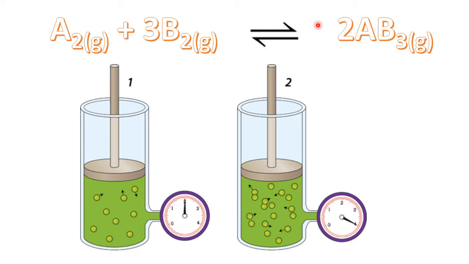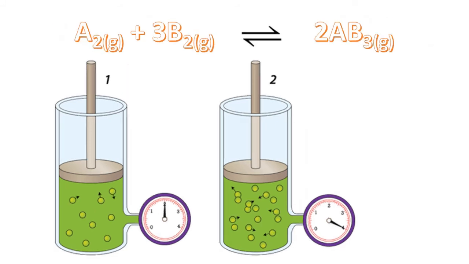So now just think of a situation. In which direction do you think the reaction has to proceed so that it will be undergoing a reduction in pressure? You may pause the video for a while and think of the possible answer. So, which side would be favorable so that the reaction mixture gets a lower pressure?